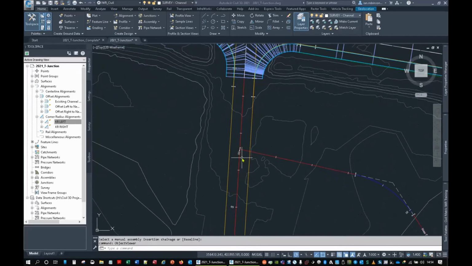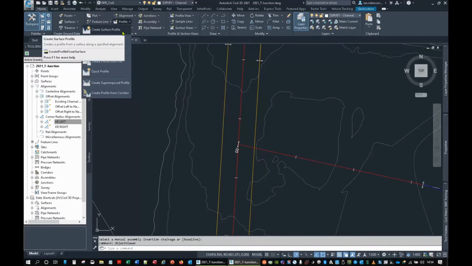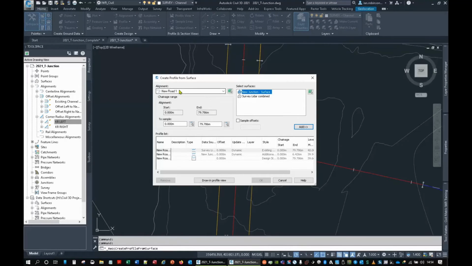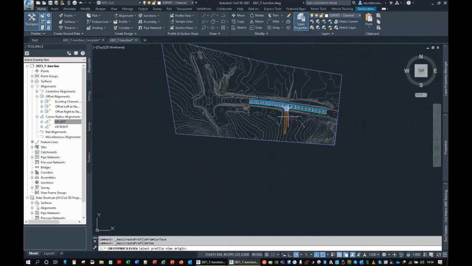Next, we're going to tackle this junction here. Now, I need a profile on here. Now, if I'm going to use the junction wizard, I don't need to worry about the tie-in. It's going to do that bit for me. So I'm just going to roughly put a profile in, and then we can tidy up later. So, surface profile of road 2. Just add in the survey, create it, draw it.